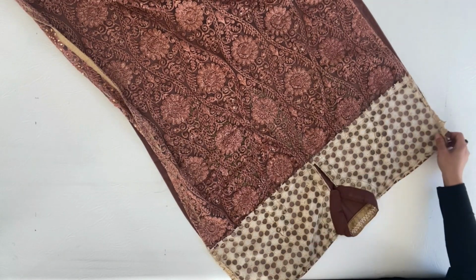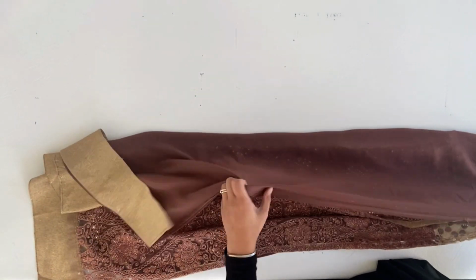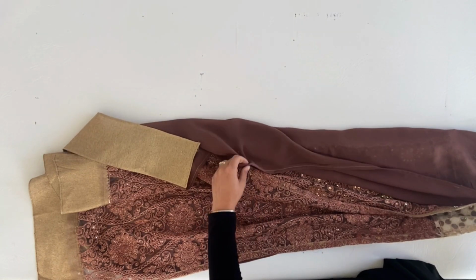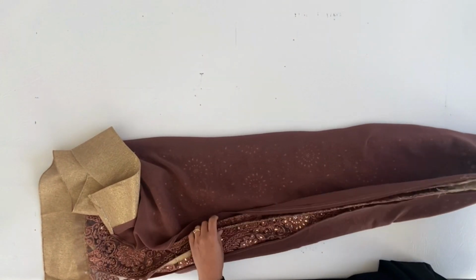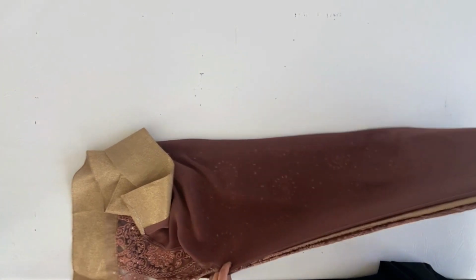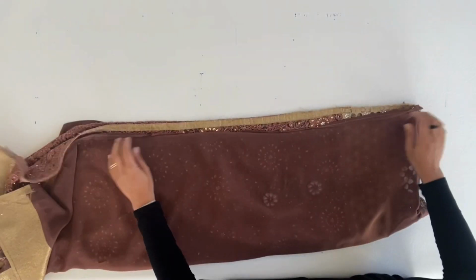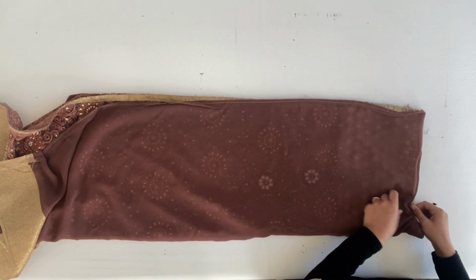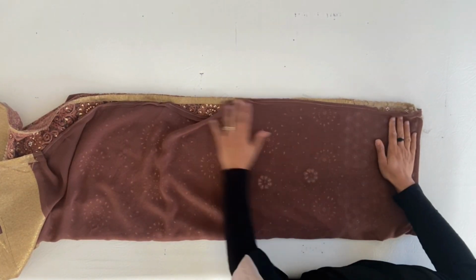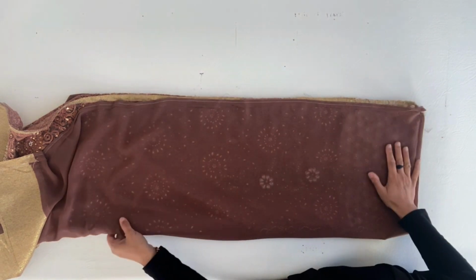Okay, so I'm just going to fold that across like this. Okay, make sure you get all 4 layers in. 1, 2, 3, 4. So I've got 2 layers for my back and 2 layers for my front. I'm just going to really even it all out like this.